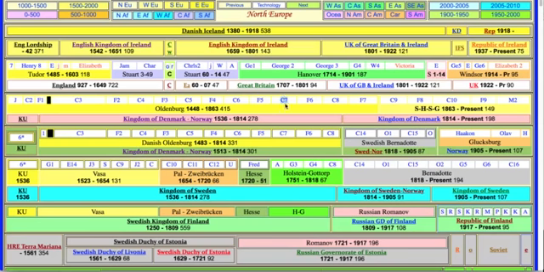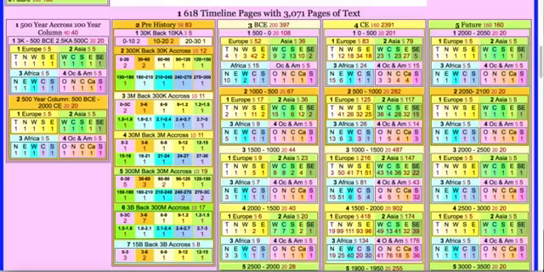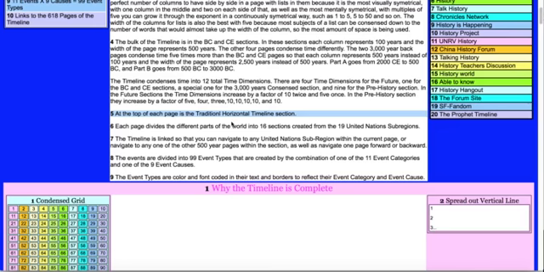So and have it linkable too. It's a good way to link stuff. Like if you click here, it'll take you down to the vertical section. So the horizontal section of the timeline is pretty self-explanatory.